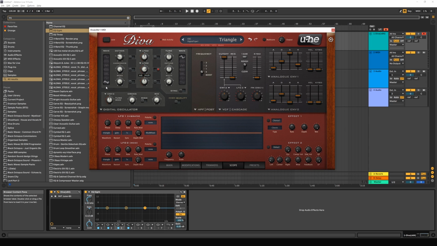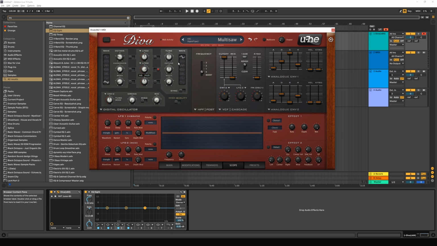And then similar to this, we've got almost exactly the same thing as the saw, just with a triangle. The only difference is that the triangle is being blended with the sine wave, and the sine wave in this case is one octave higher. In this case, it's at the same octave. So there you can see the sine wave coming in. So yeah, some very interesting sounds that you can get out of this oscillator.